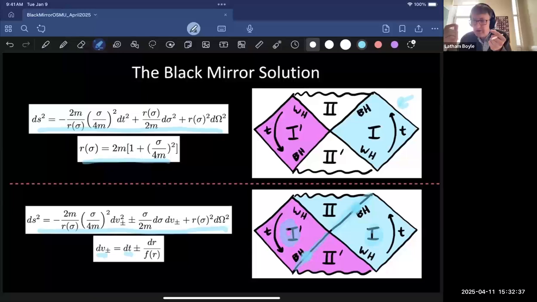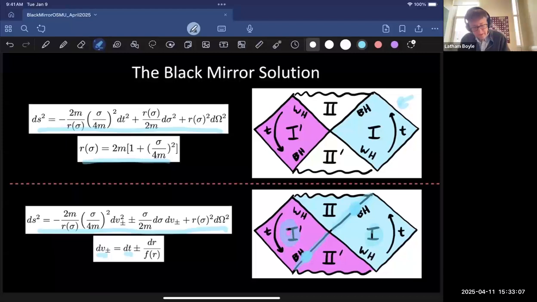So if we don't want to assign two different points the same coordinate, we see we're forced to identify a point on the upper horizon here with a point on the upper horizon here. That solves the problem. Now we assign each point in the space-time a unique coordinate. But we see that same identification suddenly removes the interior.